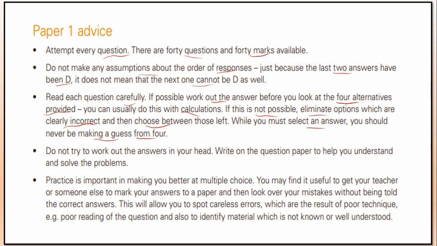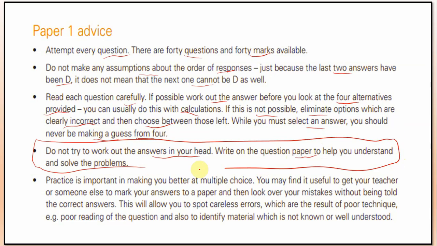Now, do not try to work out the answers in your head. Write on the question paper. Underline the main key points in the question. This is very important. It will help you a lot in solving paper 1. So you have to write on the question paper with a pencil. That will help you to understand and solve the problems.